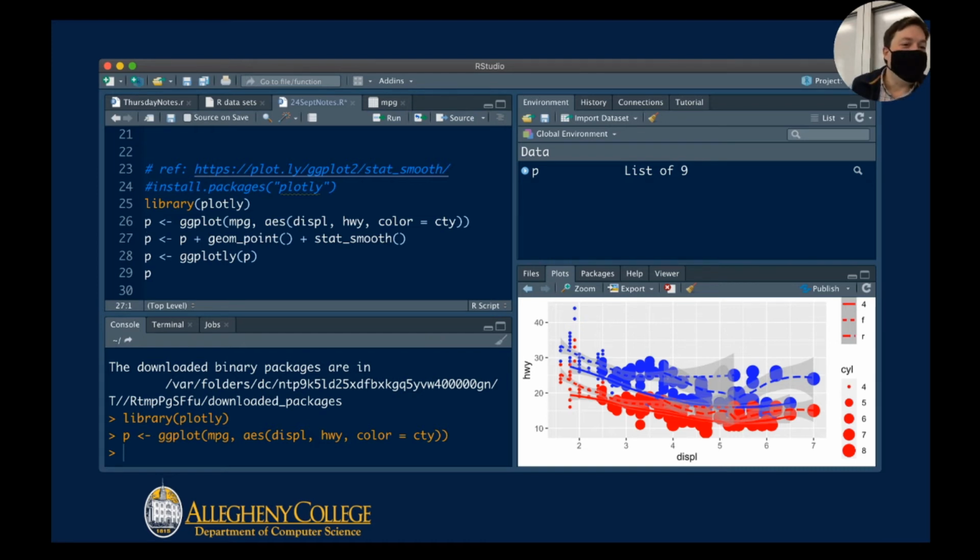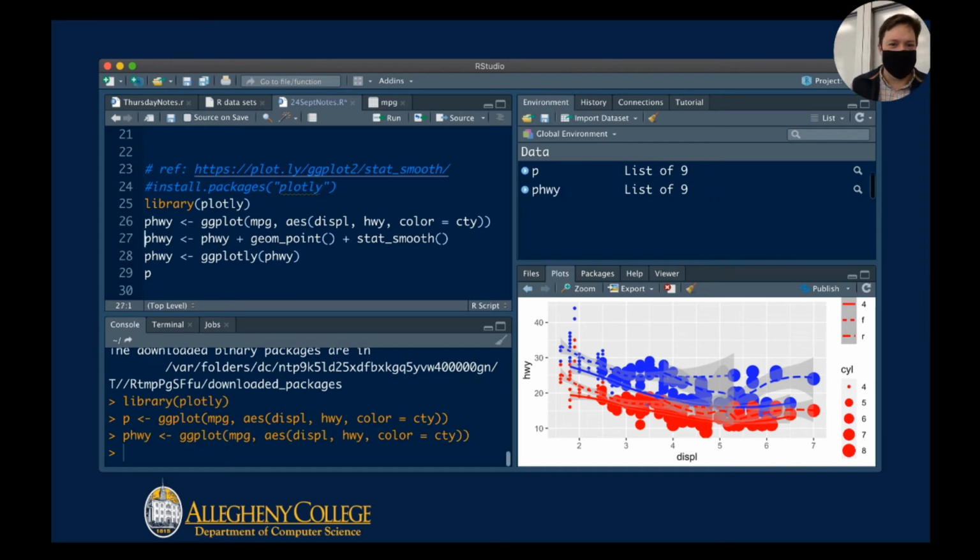If you are doing a whole bunch of different plots, you may decide, for instance, to call the plot not just P, but something like P highway. Maybe I'll do that here just to make a point. So I'm changing my variables, and when I run this again, my new variable now shows up.